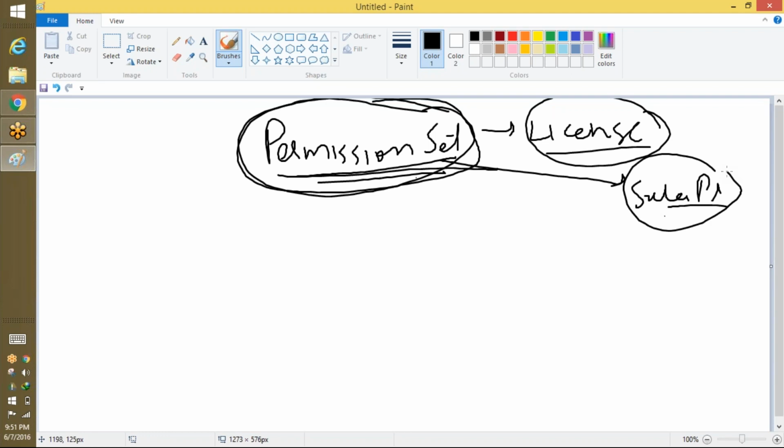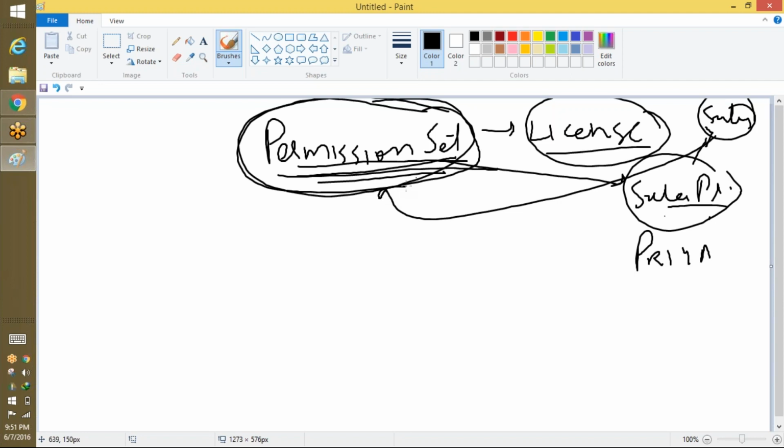You should not do it in a different license. Let's say this permission set you want to give to Priyanka, and Priyanka has a profile of Salesforce platform recruiting, which lies under the category of Salesforce platform license. So when you're creating the permission set, you will be giving the same license to the permission set as well. Through a permission set you can do whatever things you want that you can do through the profile.